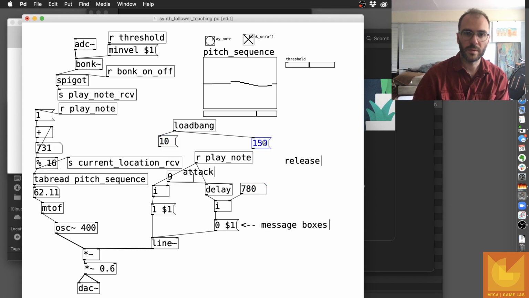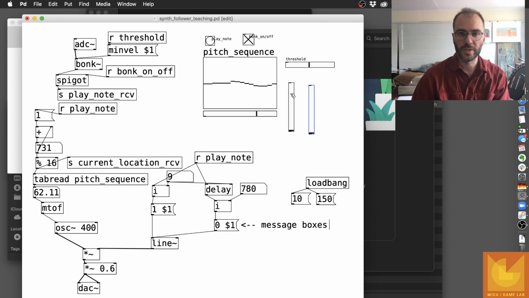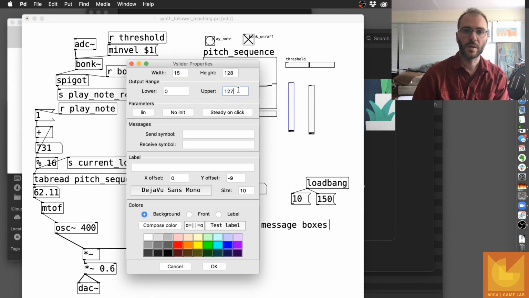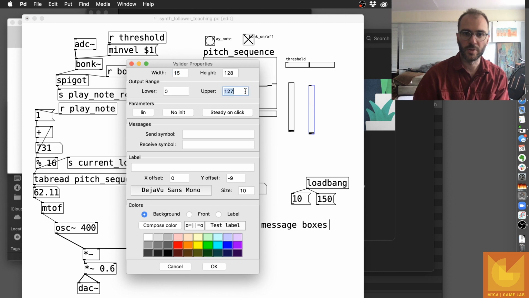Now, we'll have to do a couple funny things there, but let's get rid of this, and instead let's make 2 vertical sliders. One of them attack maybe output range of 0 to 100, and release maybe 0 to 1000.